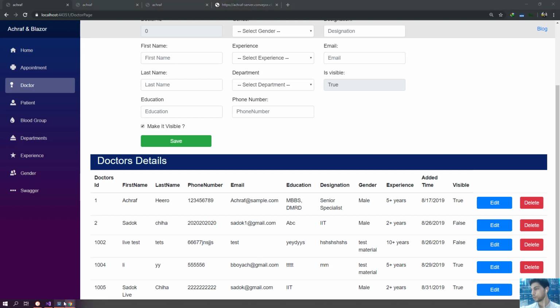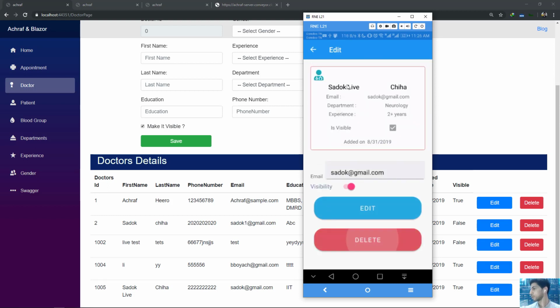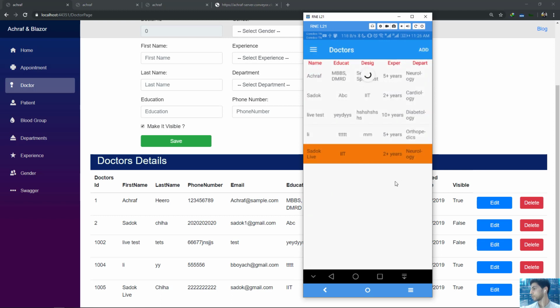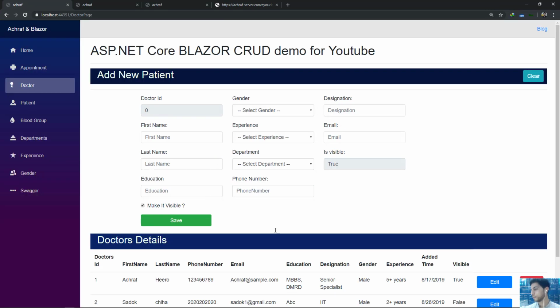So I can manage to delete this new doctor from here or from the web platform. So let me delete it from here, delete. If I refresh, it's deleted, and if I refresh right here, we'll find it's deleted.